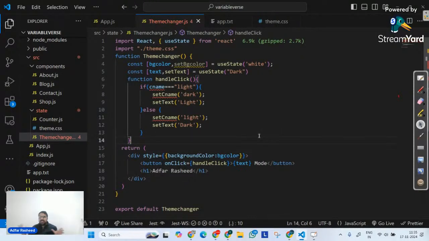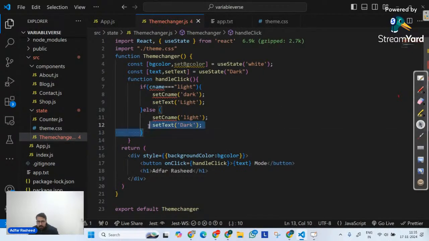So the agenda, as I said, is not actually about creating theme changes. The agenda is to give you an idea where you can use state. States can be implemented even as a class name, as an ID name. It can be any value. Wherever you need a value, the value can be state. Even in the inline CSS style, the value can be state as well. That is the agenda that I want to make you understand.